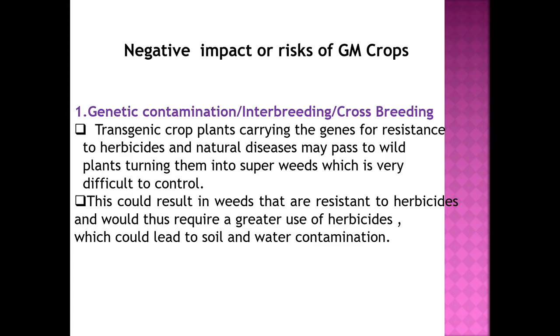Because of this, the genetic material or the DNA of the wild varieties or the endemic species is also altered. Whenever a new gene is inserted in the wild varieties or the endemic species, the important or novel characters present in the wild varieties may be lost due to the insertion of the new gene through crossbreeding. That is the first risk or threat of GM crops.